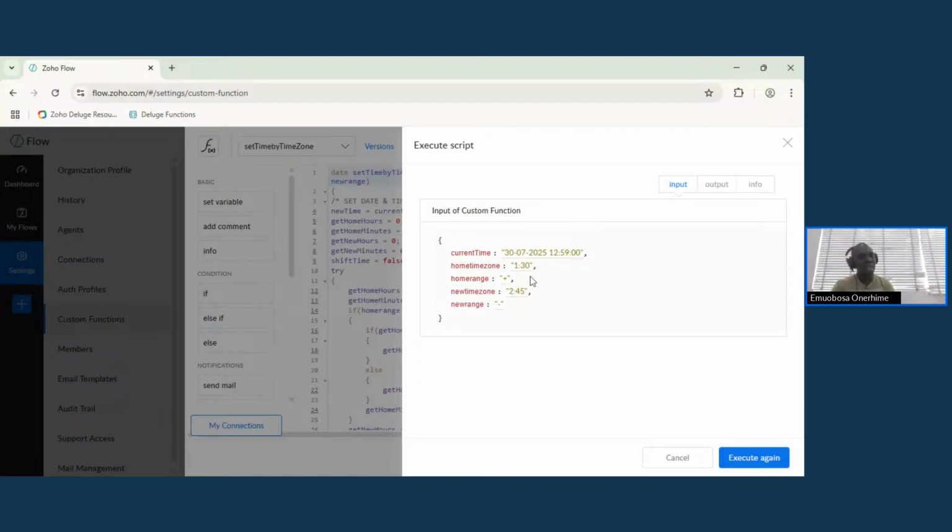So in this case, we had 12:59 at 1:30 time zone plus, and we're going minus 2:45. So that's minus 3, because minus 1 and then minus 2. That takes us to minus 3. Okay. Then we now have minus 45.